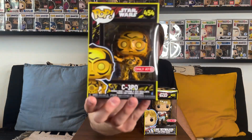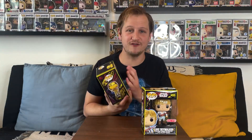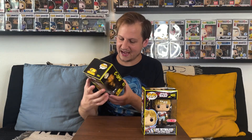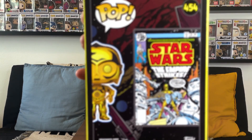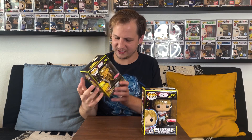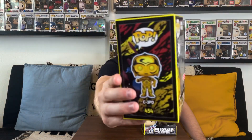The next one from this series is going to be C-3PO, and he definitely looks cool — everyone loves C-3PO from the movies. But this is going to be based off of the comic from The Empire Strikes Back. There's a look at the Empire Strikes Back comic book, which is really cool with C-3PO kind of holding Luke in his hands while surrounded by stormtroopers — definitely a great one. The box looks similar but has C-3PO's colors in there.